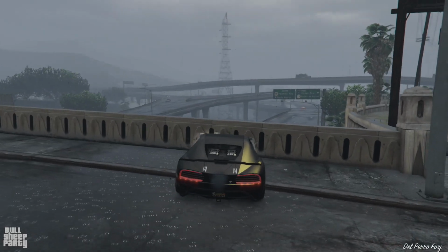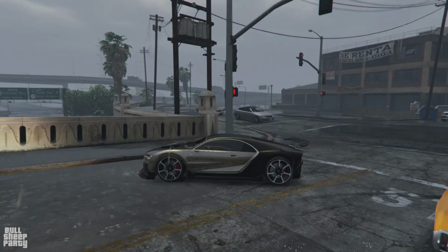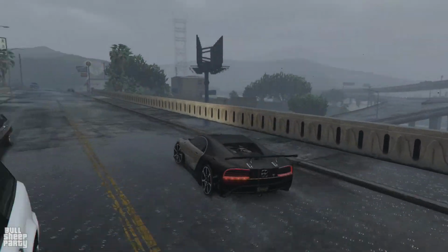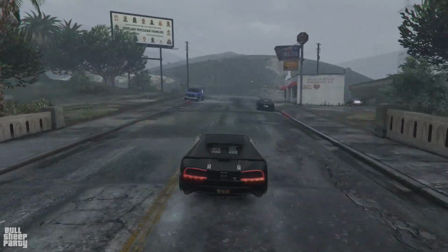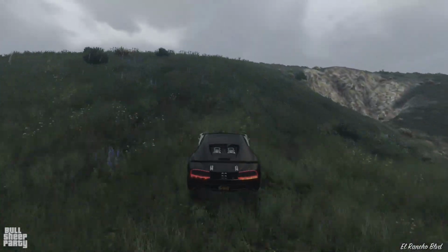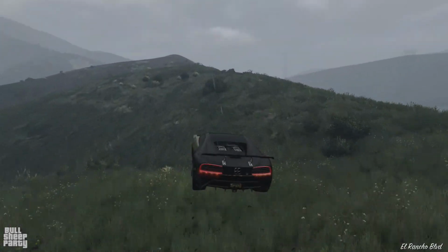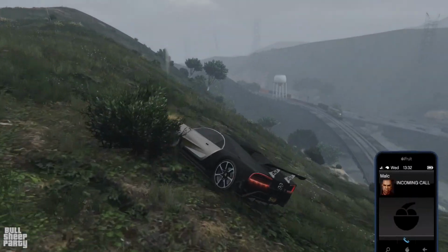But if you're watching the video in the week it was released, then this is the current podium vehicle, which basically means that you can get it for free from the Lucky Wheel. And if you guys have seen my videos before, you know that every week we win the Lucky Wheel podium vehicle together, and this one is no exception. So to make a long story short, too late. Regardless if you're paying money for it, or even better, getting it for free, in my opinion, this one, totally worth it. Oh, and it can do off-roading as well.